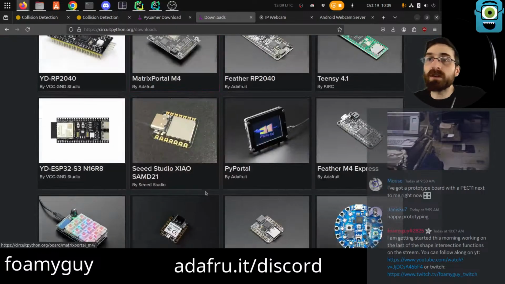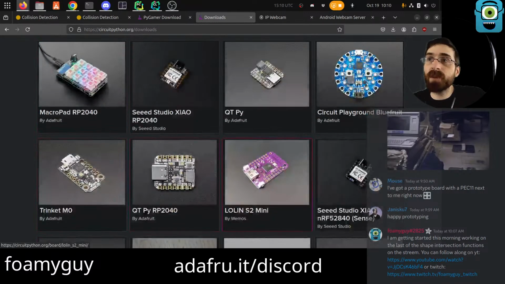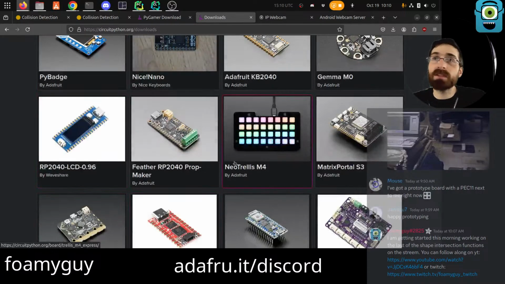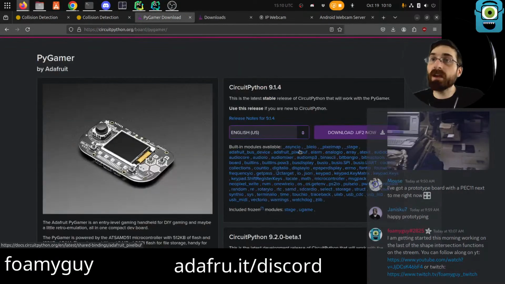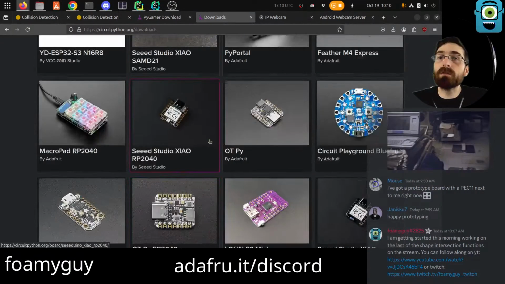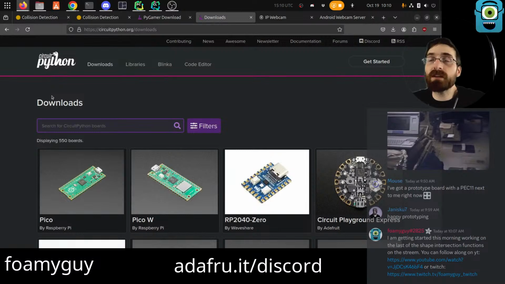But others are more specialized, like a little tablet thing, a little macro pad, some alligator clip learning-based devices, some very small minimal ones, a little handheld gaming type thing like the PyGamer that we have here. All the ones on the downloads page are the ones that you can use CircuitPython with.